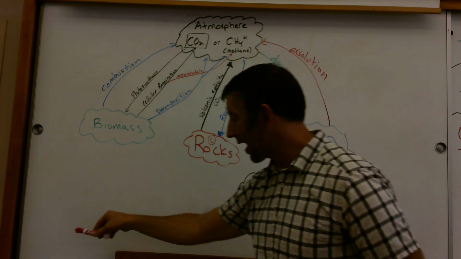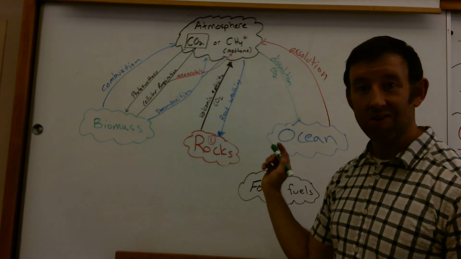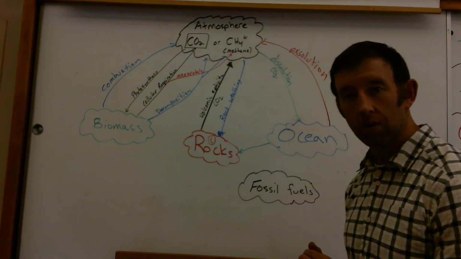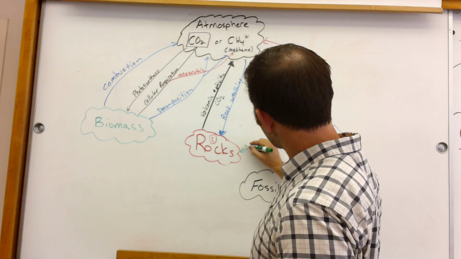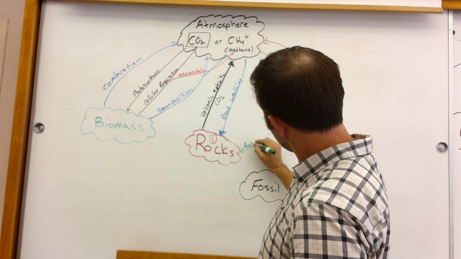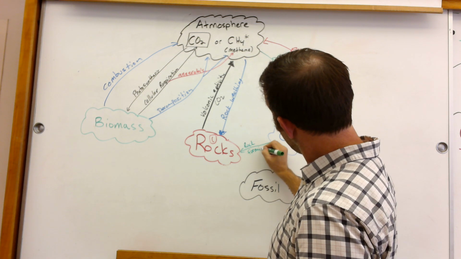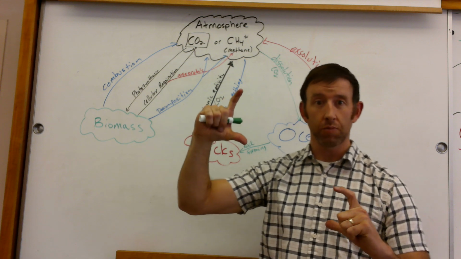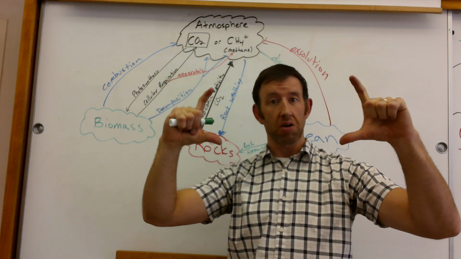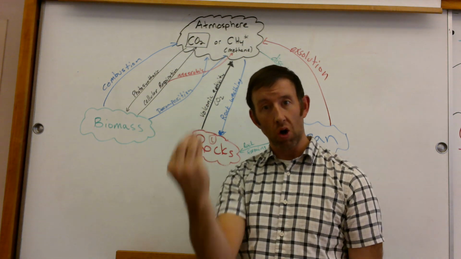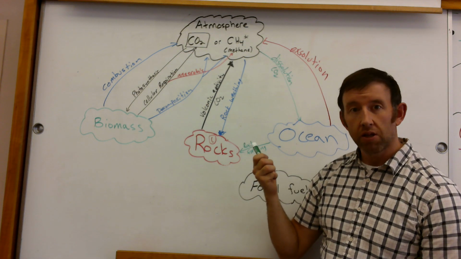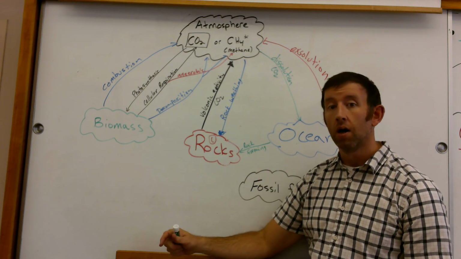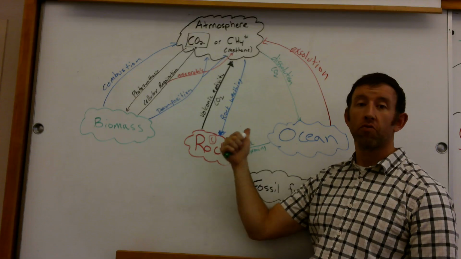Now, we also have an interaction between the ocean and rocks. All right, and where this comes in is part of our rock cycle. Okay, so we actually have what we call a rock formation. All right, and that was what we modeled with the lab where we had the calcium chloride in one beaker and the sodium bicarbonate in the other beaker. We mixed them together and we got a solid that formed. So seashells in particular and things like coral and so on will eventually, down the road, become something like limestone, are actually minerals formed from the ocean water itself.